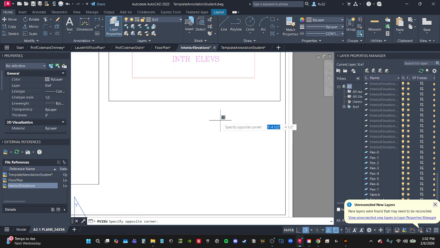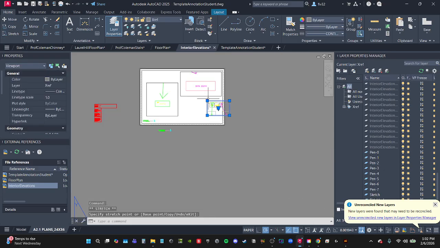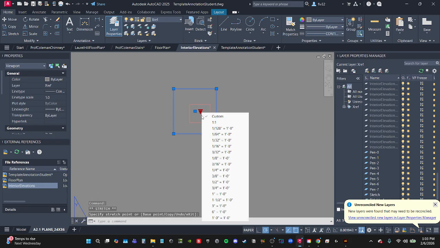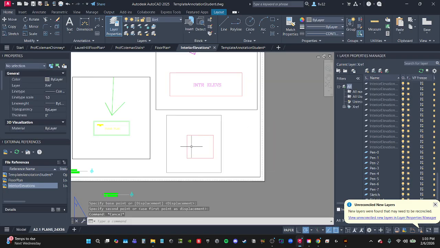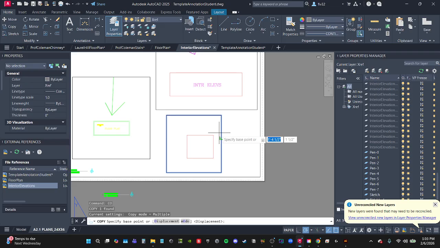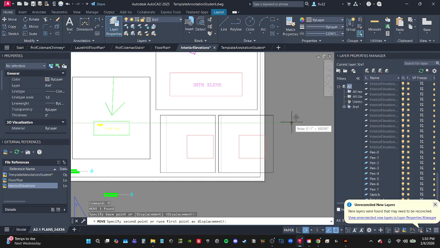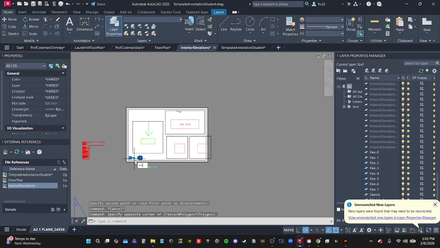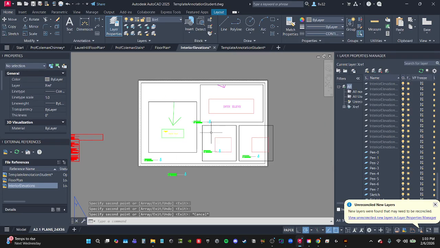And then I'll do MVIEW again and find my second interior elevation. And I didn't draw a fake third one, but that's okay. You'll draw 3 at least and do this 3 times. Put that on Defpoints. And I'll show you 3 just so you're not confused. You'll have 3 different interior elevations. For these little titles right here, you will have one for each of these. Make them all nice and tidy.